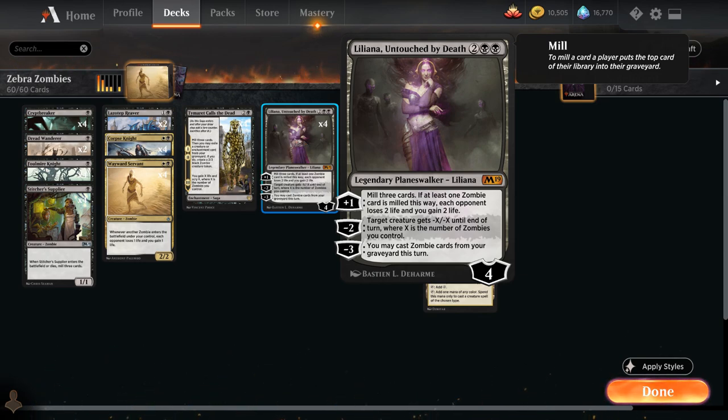instead of focusing on the more expensive and powerful 3 mana lords. Then the +1 mills the top 3 cards of our library, and if at least one zombie card is milled this way, each opponent loses 2 life and we gain 2 life. And the +1 ability also sets up our -3, where we can cast zombie cards from our graveyard this turn. So we often won't be able to use the -3 right away, since we need mana to cast those zombies from the graveyard.